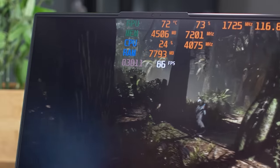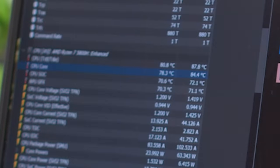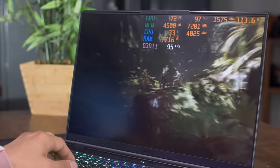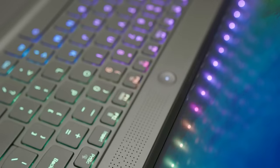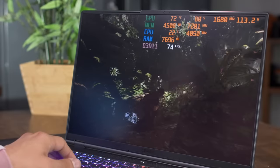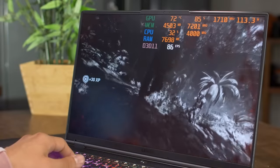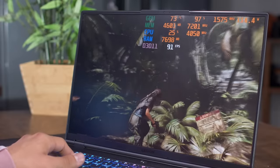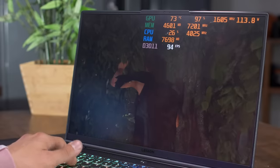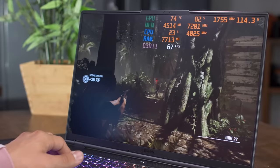Look at those temps — the GPU is only at 72°C, and the CPU maxed at 84°C, and it's not even at that temperature most of the time. The laptop is using Lenovo's Legion Cold Front 3.0 cooling system to keep everything in check thermally. It's got a dual fan design with tons of ventilation all around — top, bottom, sides — and even those vented keys play a role. It's doing a pretty good job. The system is actually pretty quiet too; way quieter than I expected given the specs and how slim the chassis is for everything crammed in here.